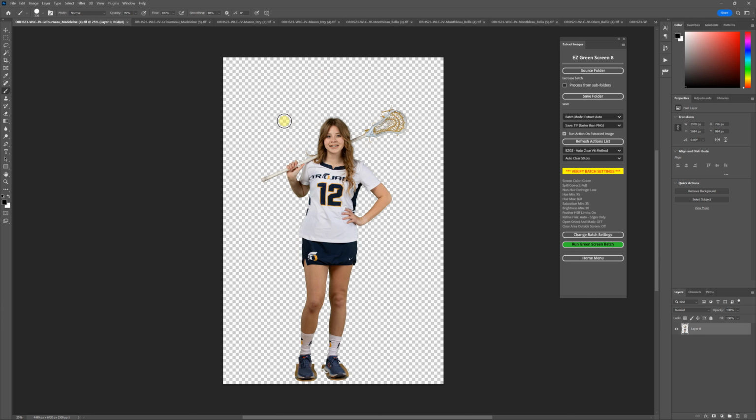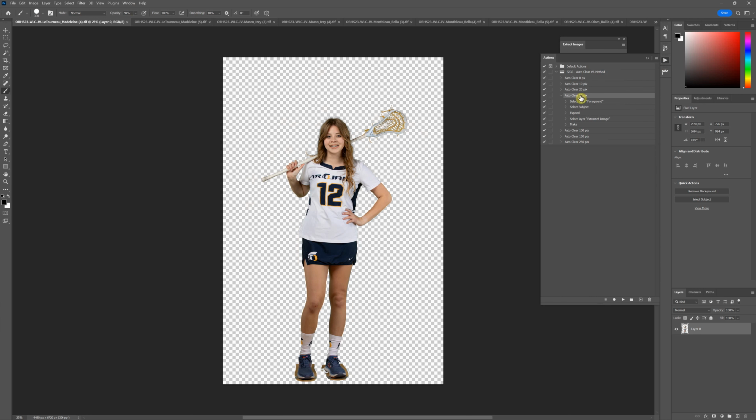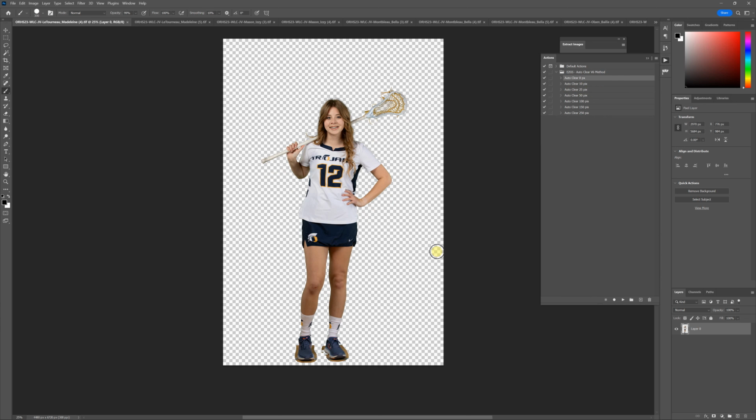So the moral of the story is here, if you want to use these auto clear actions, it's best to use these without sports equipment, and it's not going to do any damage to your image. And also, I highly recommend not using the 0 pix one. Use at least 25, if not that, 10, because you're really going to kind of ruin the edges around the hair and the skin if you try to use it at 0 pix, which I know a ton of people were doing in version 6 when I had that control.